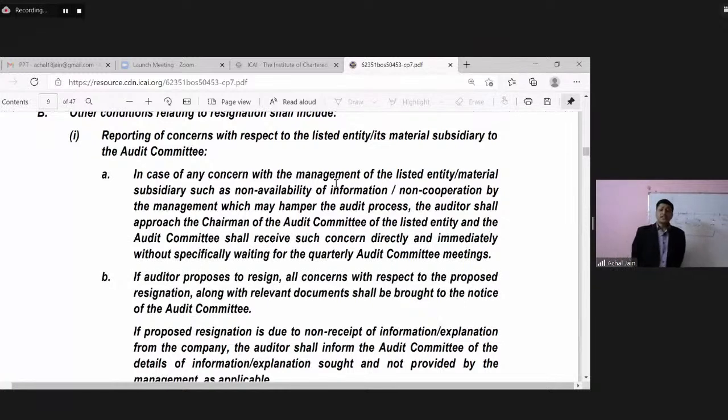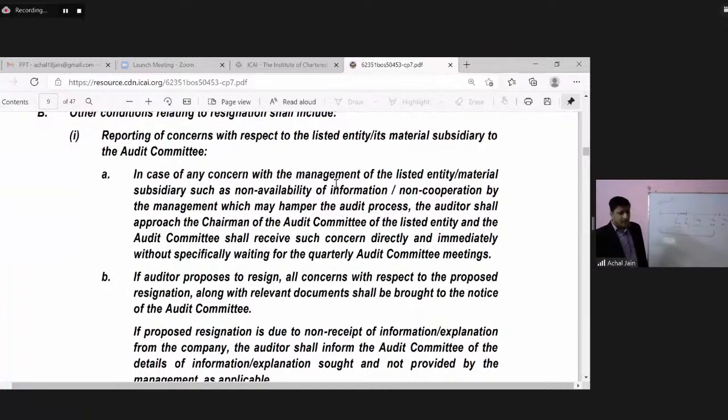Which may be very, very easy on the part of the auditor, but for the investors, for the stakeholders, it was becoming increasingly difficult because they were losing their confidence. And this was impacting the financial reporting of all of those companies and the investor confidence significantly. That is where all of these provisions have been brought in, that if the auditor has got any concerns, then he has to discuss and report. He cannot just simply run away.